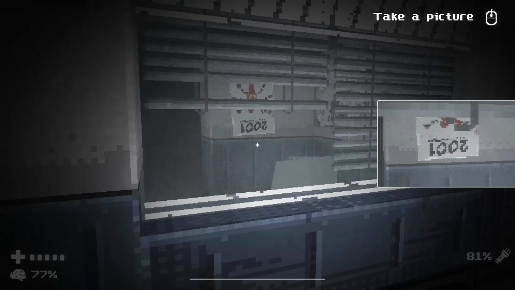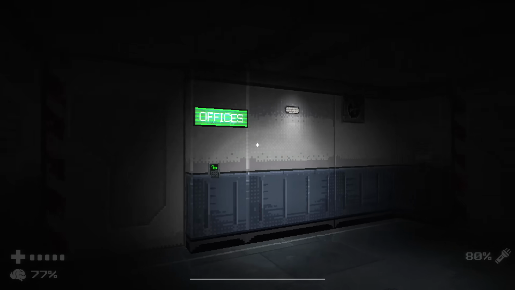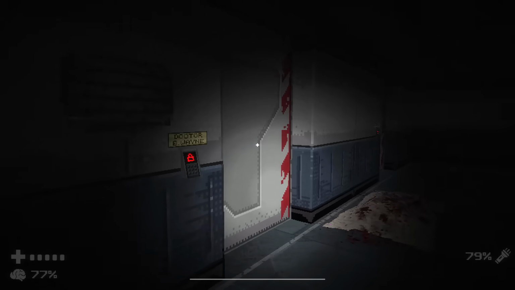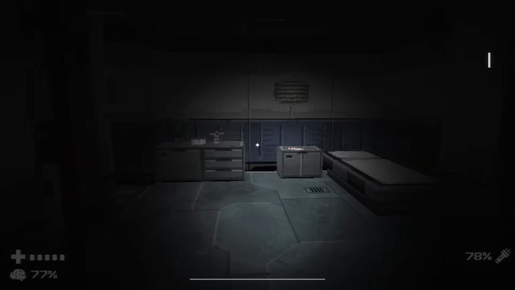The game does have a camera mode that you can play around with as you go through the game, which is actually fairly helpful. So you can take pictures of codes and things that you find around so that you don't have to remember them inside your headspace. For this one right here, it should be easy enough. We got 2001 right there. Perfect. Open that back on up.